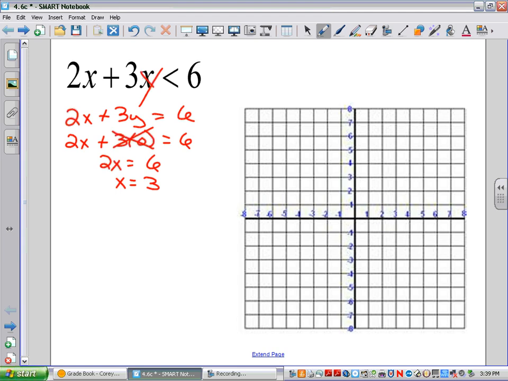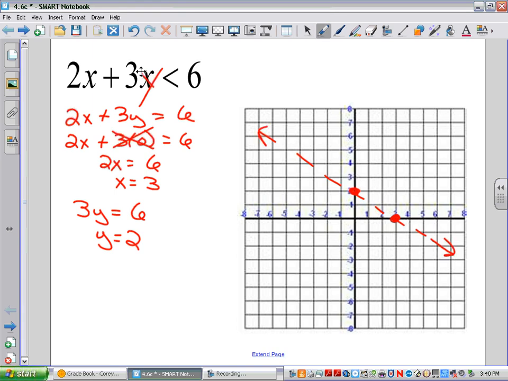That's your x-intercept. So over on the graph, I can mark 3 on the x-axis. My y-intercept would be like pretending like the 2x is not there. So I have 3y equals 6. Again, just pretend like the 2x is not there. So y is 2. My y-intercept is 2. I can go over there and mark that point. Now, to graph your line, be careful. This inequality symbol at the top is not underlined, so I want my dotted line.